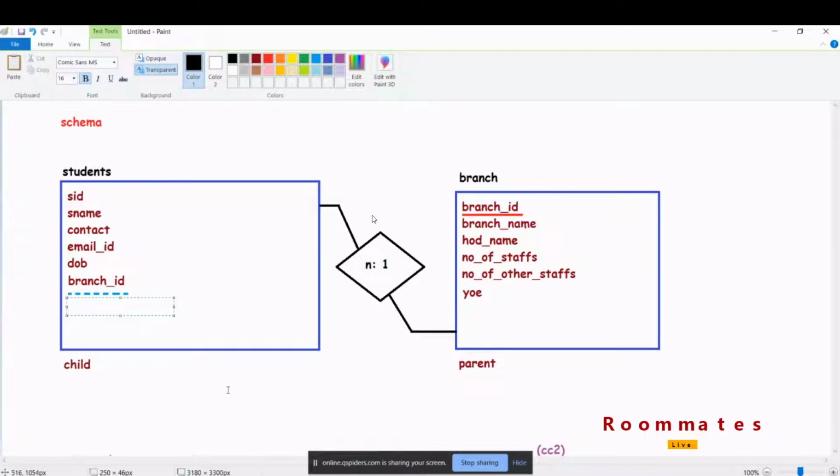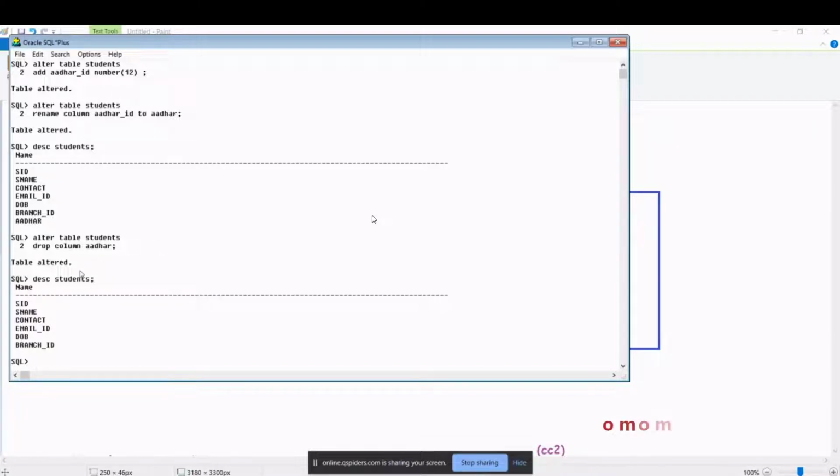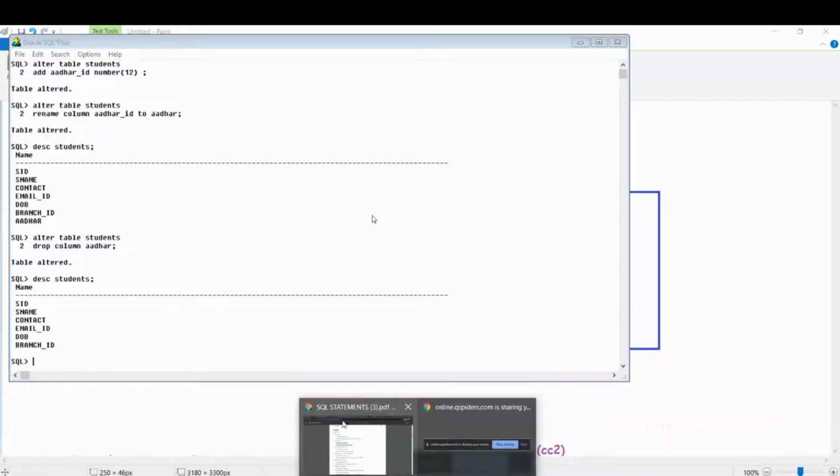Right now, I want to drop the column. So मैं क्या करूँगा? Drop करूँगा column. So drop करने से पहले very simple. Alter table name, that is students. Then drop column Aadhaar. What it is saying? Table altered. Now you describe students. Okay, now that column won't be there anymore. So understood guys, these 3 commands, 3 commands समझ में आए सबके? Yes, good.